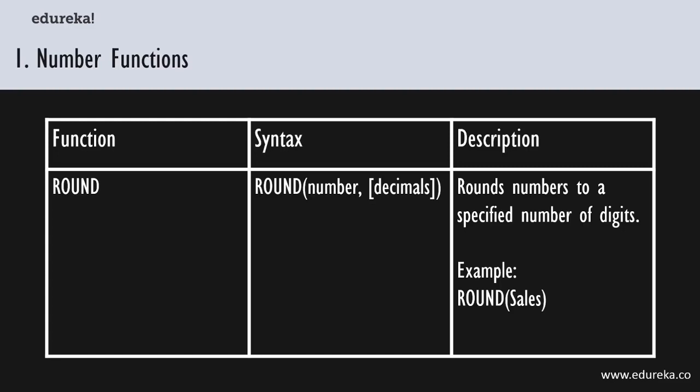Now, before I move on to my Tableau desktop, some databases such as SQL Server allow specification of a negative length where -1 rounds to the tens place, -2 rounds to the hundreds place, and so on. This is not true for all the databases, of course. Excel and Access do not follow through with it. So with that, let's go to our Tableau desktop and see how this functions.